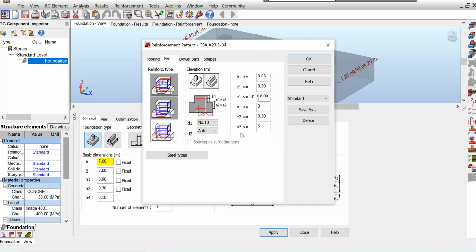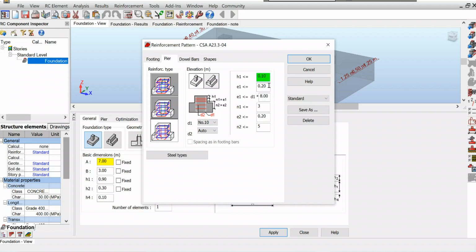For this part, if you compare this diagram, then you can see H1, E1, E2, N1. N1 is the number of stirrups, E1 is the spacing between the stirrups, here the same thing, number of stirrups, spacing between the stirrups, and H1 is from the top to the first stirrup, this distance. So let's say this distance is 5 centimeter or say 10. 10.